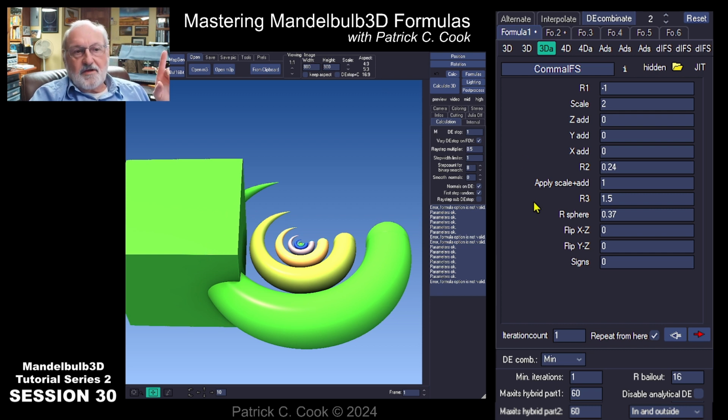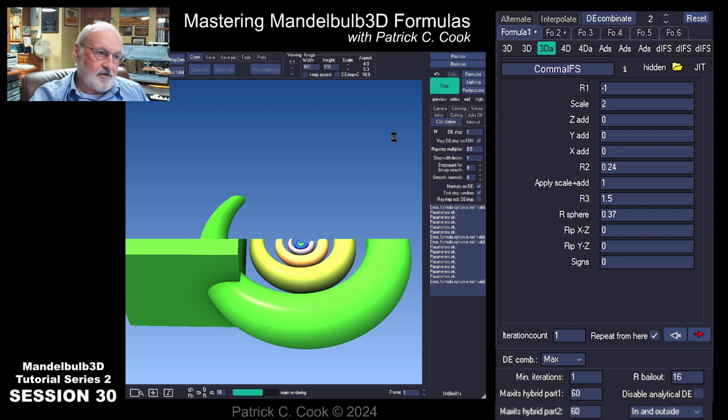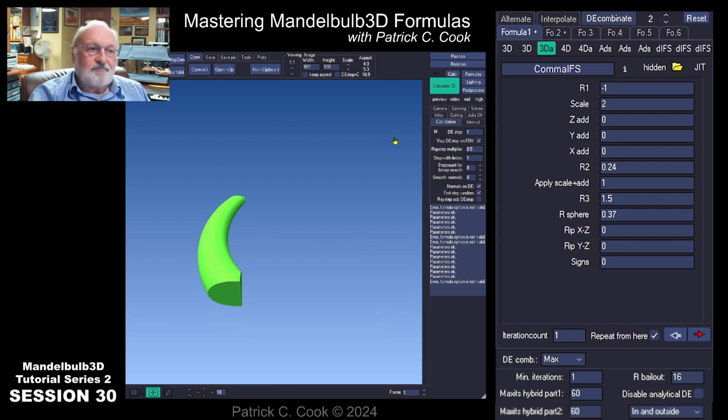Because I have this set on min, it will essentially show all the objects whether they combine or not. Let's set that to max and see what happens. Okay, good. Max is only going to show on the screen the portions of the graphics that have actually combined.